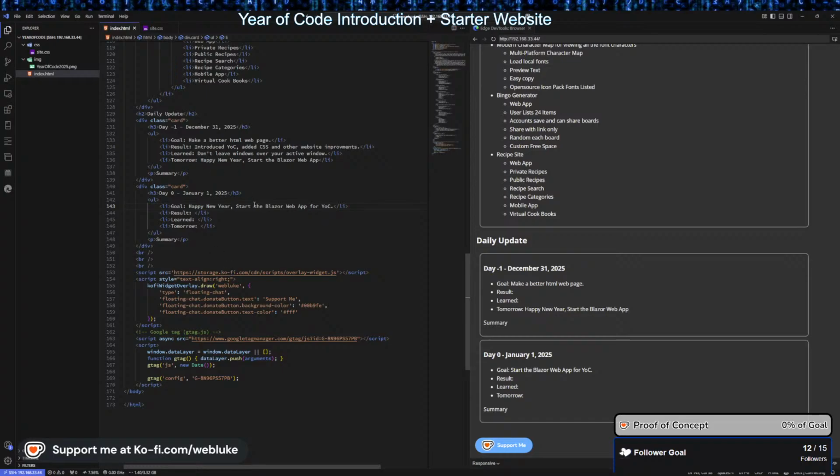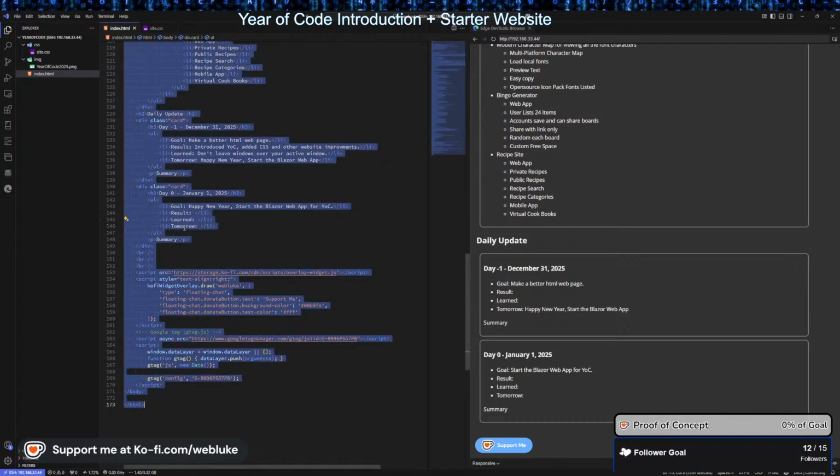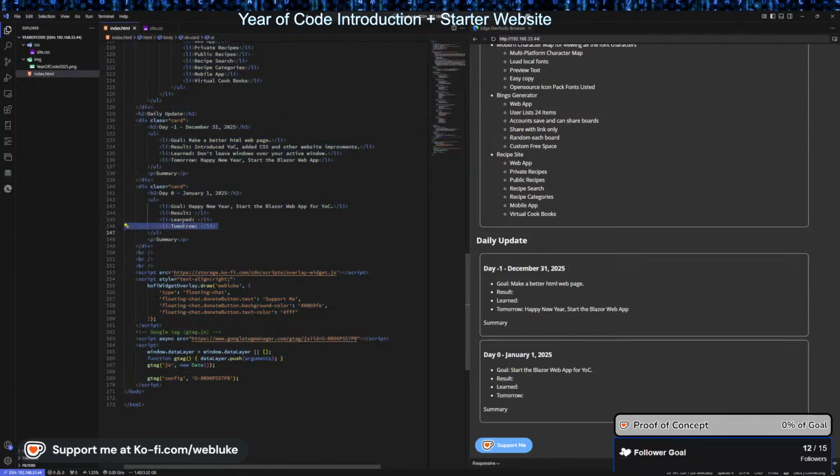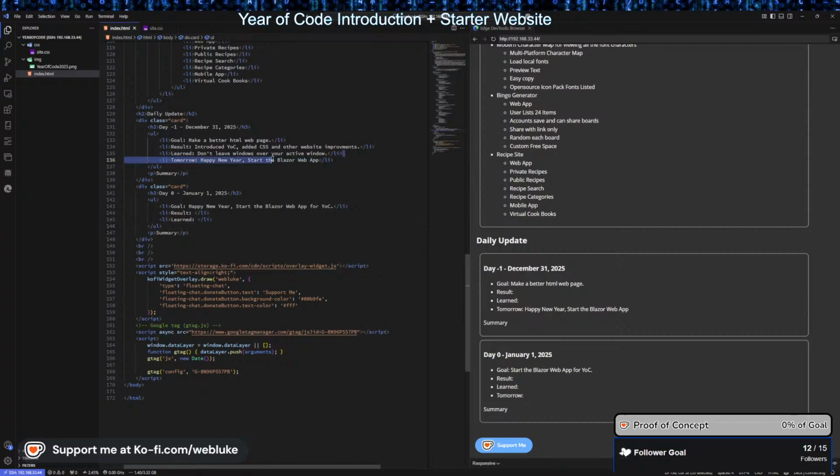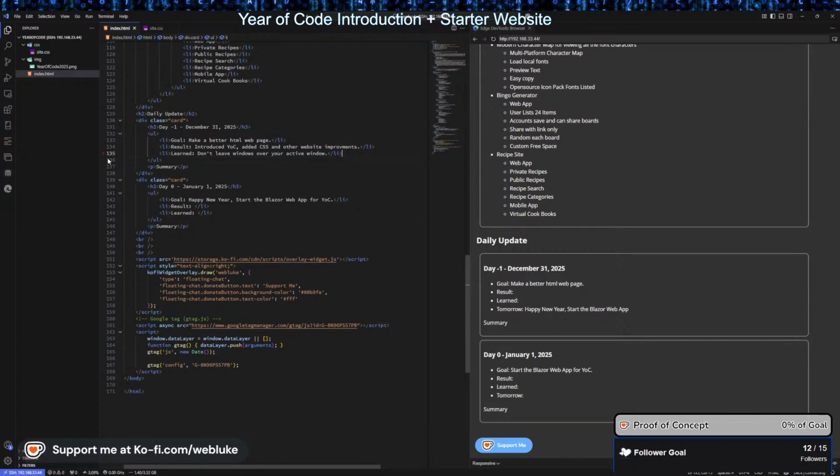And we're going to start the Blazor web app for your code. And we're going to take off tomorrow because that does make sense now that we've figured that out. Because we should just create the next entry with the date and the goal. And our summary.